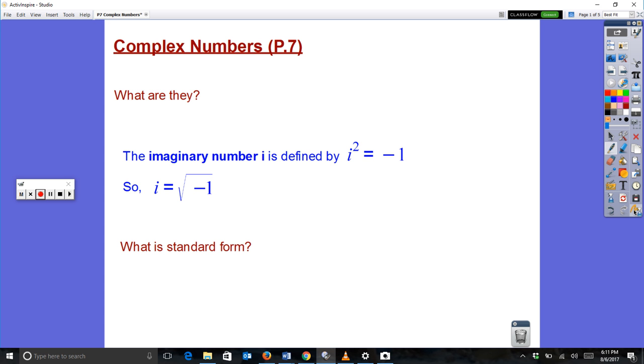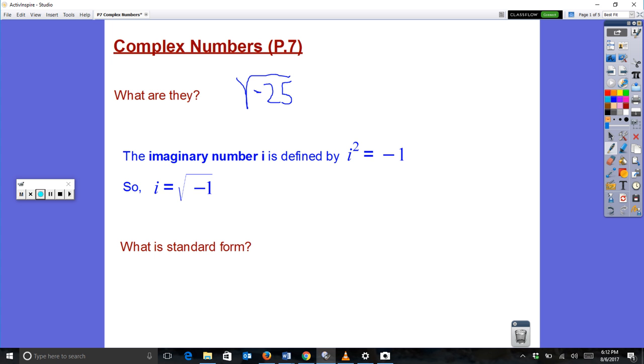So the question is, what if we're going to take the square root of a negative number? Square root of negative 25. So with real numbers, there's no answer for this. There's no solution because there's no number times itself that's negative. Because when you multiply two positives, it's positive, and when you multiply two negatives, it's positive. So it begs the question, what if we wanted to solve a problem like that? And that's where imaginary or complex numbers come in.